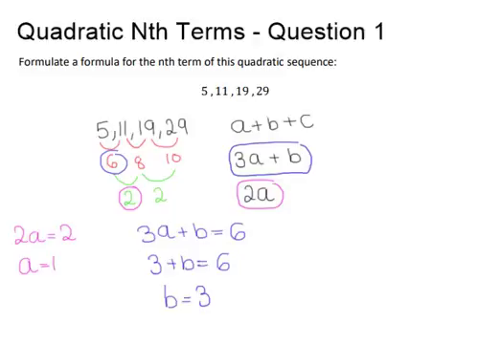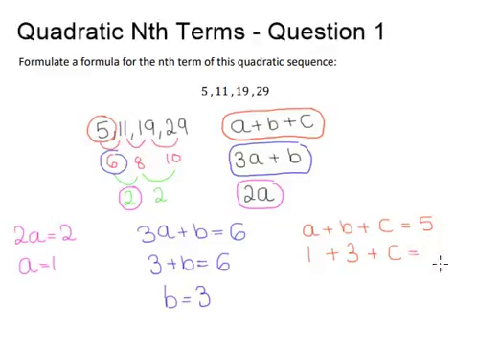Okay, and the last thing that we need to do then is consider this top line. So we have A plus B plus C, and hopefully you're screaming out to the computer that this has got to equal the first number on that line, which is 5. So now we have A plus B plus C is equal to 5. We know A is 1, B is 3, but we don't know what C is yet. Well, looking at this, 1 plus 3 is 4, so that means C has got to be 1. Okay, we're nearly done, I promise you.